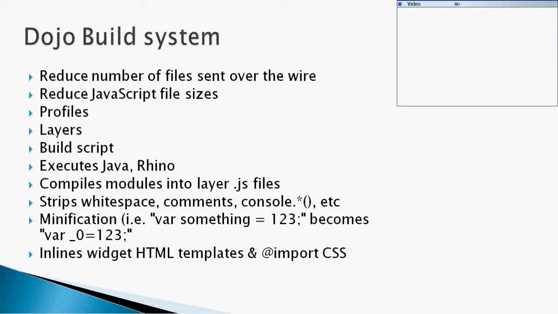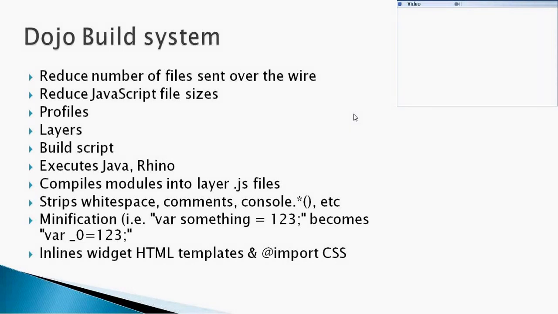We have talked about most of it, like why we use a build system: to reduce the number of files and reduce the JavaScript file size. What it does is remove white space, comments, and all the console statements, because in production you don't need them, obviously. It does minification also. Actually, it's not minification, that's a mistake. It should be mungification. When you change the names of variables while doing minification, that is called mungification, and that sometimes leads to errors. That's why not many people recommend it; minification alone should be sufficient.